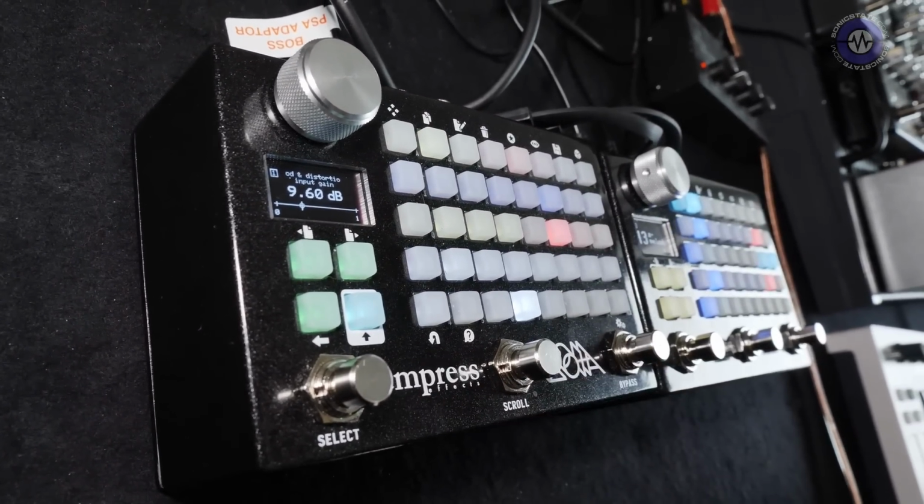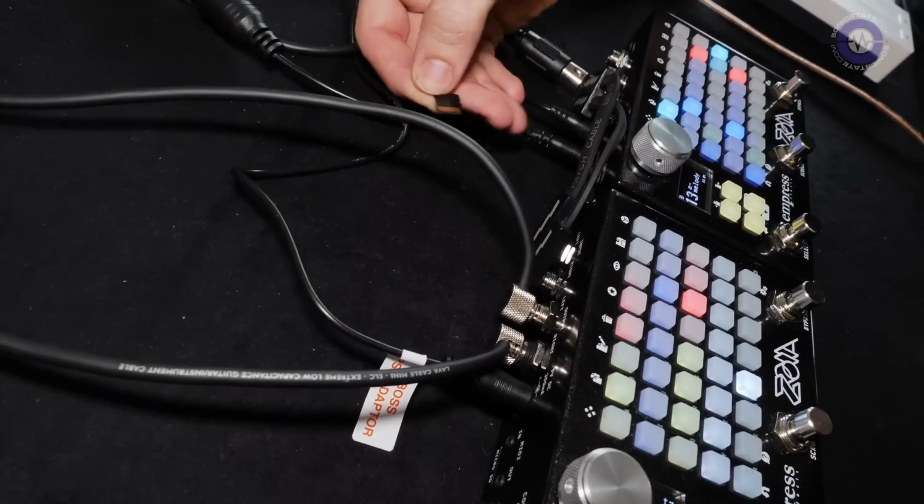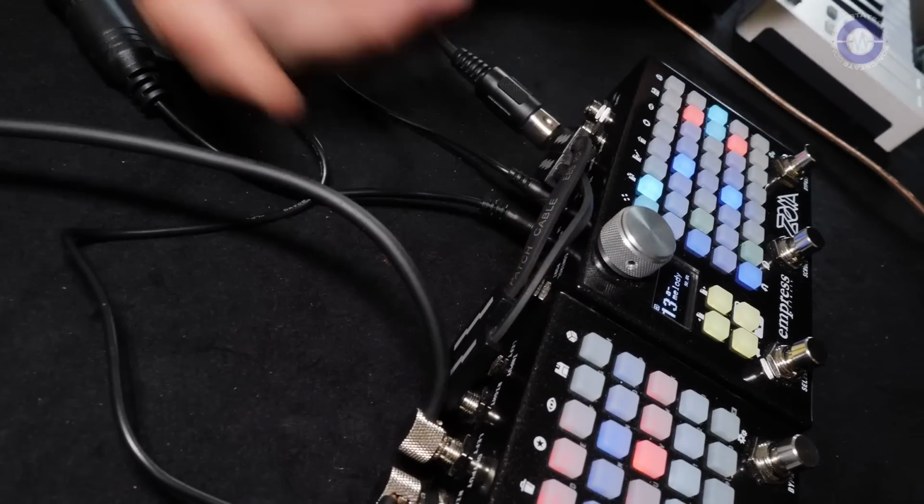And there is an SD slot in the back. Is that right? Yeah. It ships with an SD card that you can put in the back. And you can use that to download and share patches. Is there any way of saving loops or anything that you create outside it onto the SD card? Not yet. I think that's a popular one on the forums. Democracy in action then.